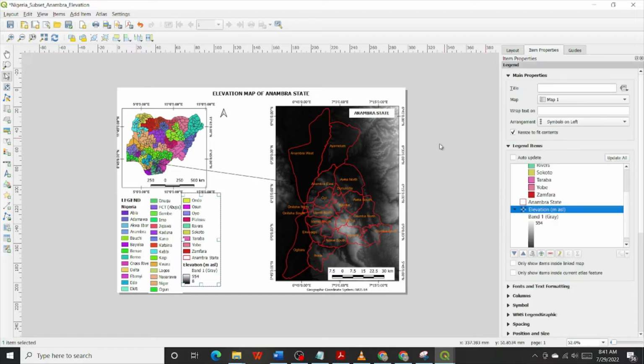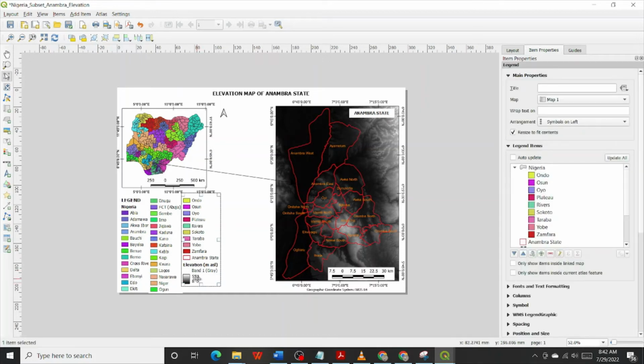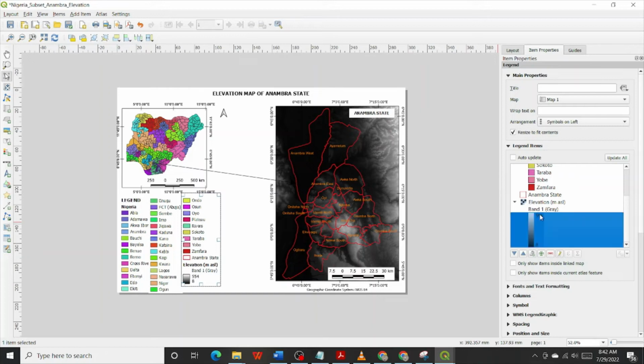So go back. Is it possible to format this? Okay, not possible to format the text. So basically that will do. The gray style, I don't need to have that there. So hide that or delete it.